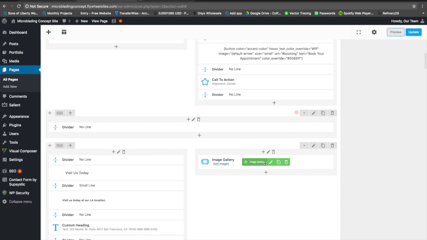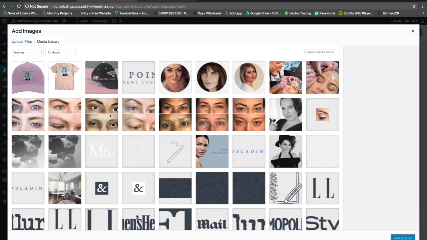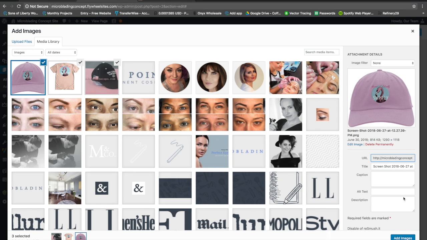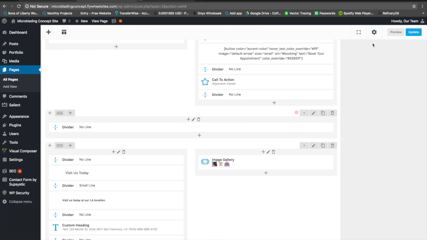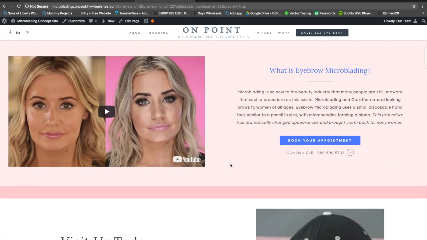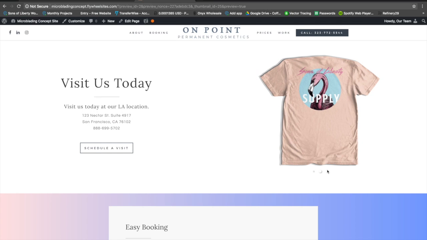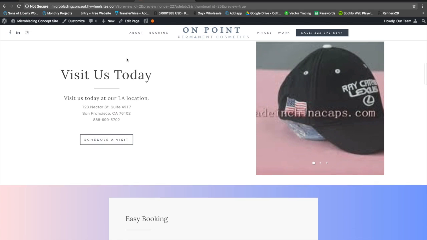Let's go back there to the gallery image and add some images to the gallery because I deleted them. Plus sign, I'm gonna add this one, this one, and this one. They already finished loading. Hit add image. Save changes, preview. You're gonna be able to see those images. See that? They're right here. Some of them are low quality images, but you can tell the images are here. So that's how you update that.